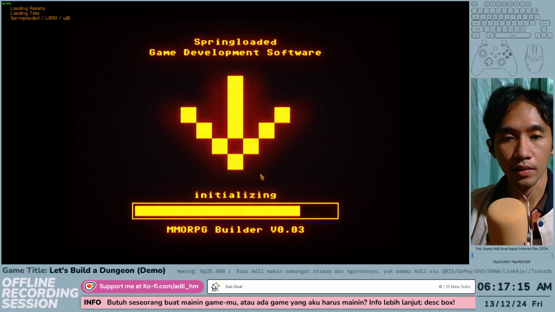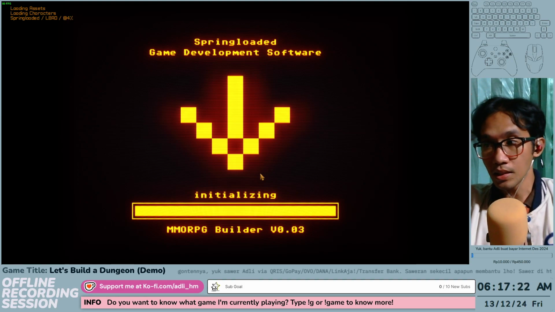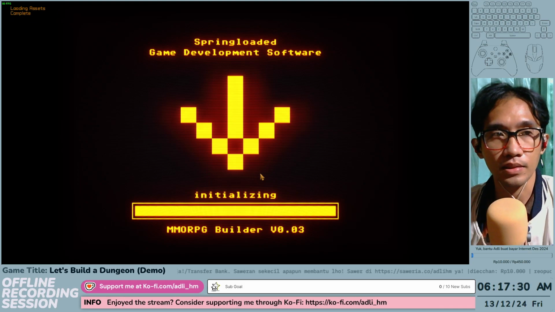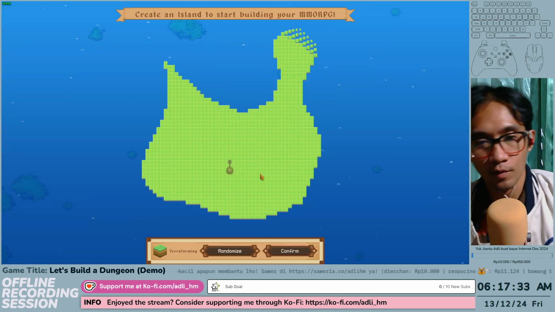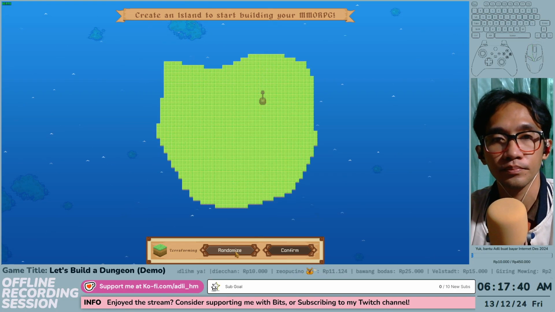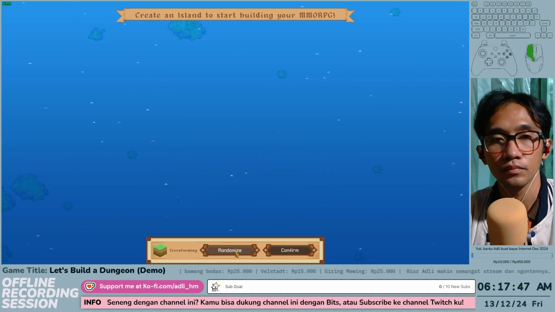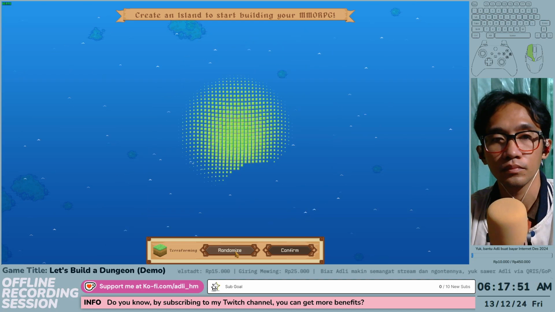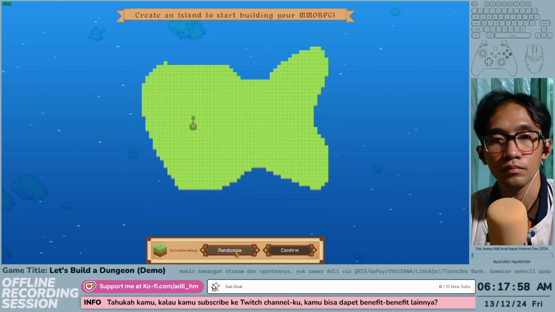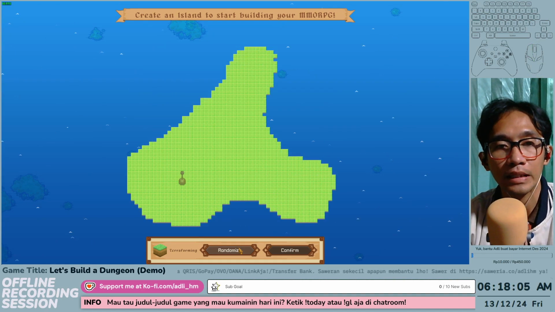Spring-loaded game development software, MMORPG builder. Oh, this is actually a demo which got offered, I forgot from Press Engine. Because it's a demo, even though they have a Twitch integration, I decided to play it offline. We have no building that has an island with a lake in the middle.